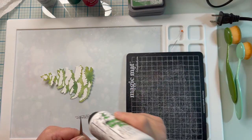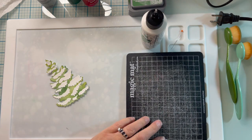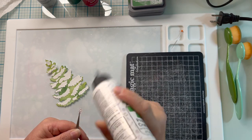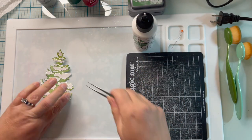So in an effort not to bore y'all, I went ahead and skipped forward to the end of putting on the snowdrifts on the Christmas tree. I have to say, this is a beautiful die. Oh my goodness, it's gorgeous.